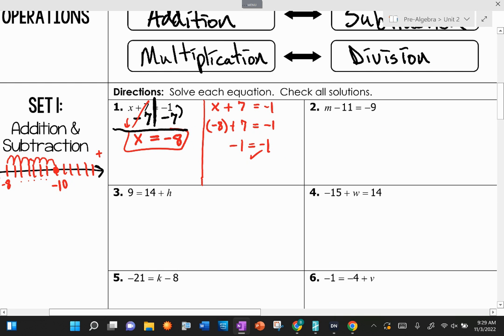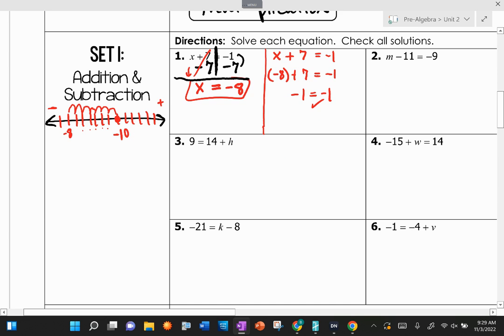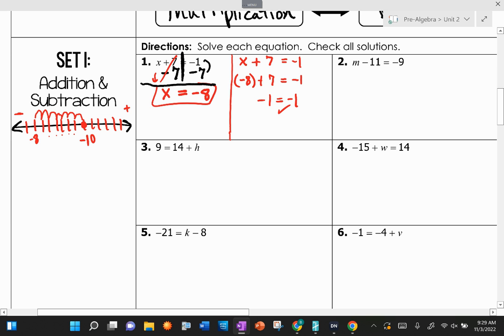So, how do we feel? Do we want to try number 2 on our own? Okay, go for it. Try number 2 on your own, please. Yes, exactly the way that number 1 looked is the way that number 2 should look. There are different variables and numbers. I'll give you a minute and a half or so.